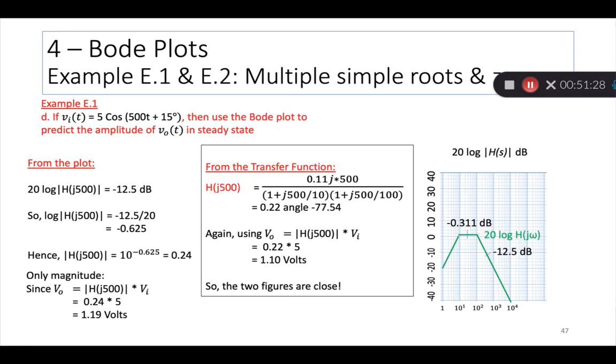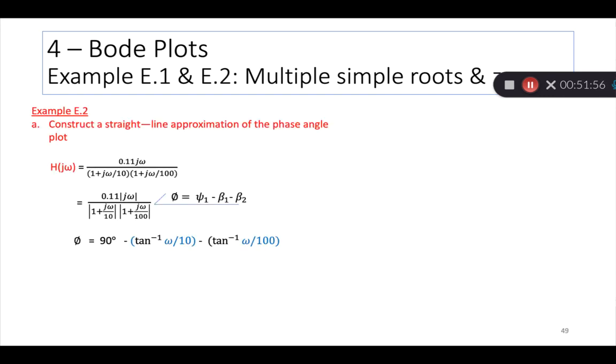Okay, then he says predict what happens if you have an input of a certain magnitude and phase. So find the amplitude. He finds the amplitude one way. We look at the amplitude in the plot, and we can find that they are similar to each other. Okay. So that is shown how to do it in the textbook, so please go ahead and do it.